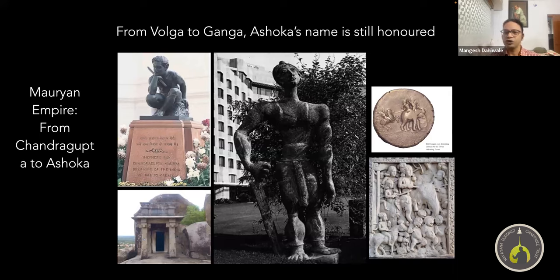So I just wanted to put these slides across to bring out the tremendous importance that Ashoka has got. And that's the coin where Alexander is shown, and the bottom photograph is the earlier depiction of city life in India. So you see that the Mauryan Empire was very special, not only in terms of the Indian subcontinent, but in the history of the world, and its history really changed the history of the world, as we are going to look at.